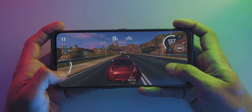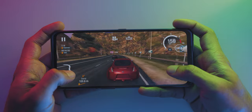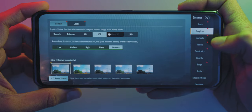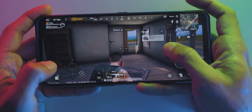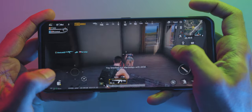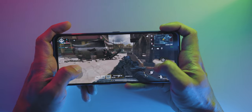When it comes to the exact games I played: first, Gear Club, where the gameplay was nice and smooth with the high refresh rate. Then I tested PUBG Mobile with graphics set to HDR and frame rate set to Extreme — it ran well with no lag and only a very tiny bit of warmth during long gameplay. It also ran great when playing COD Mobile. If you have game suggestions, let me know in the comments below and I will test them out.